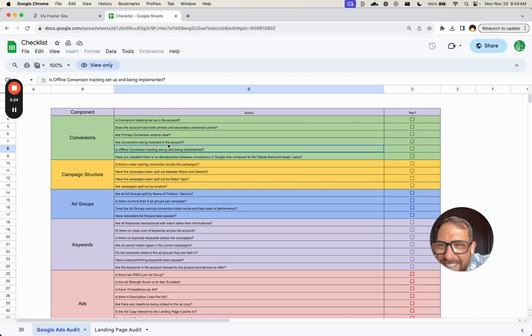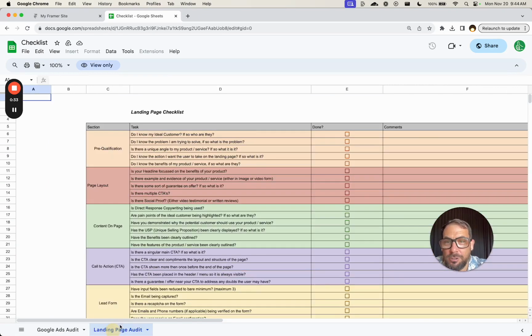I'm interested in seeing checklists as lead magnets. And I saw this landing page audit and a Google Ads audit. And I was like, I got to get this. And it's a Google Sheet. And there's something very, very interesting that I saw about this that I think could be better. And so I wanted to share with you people who are interested in doing Google Sheets, and especially those who are interested in making lead magnets for your own company.